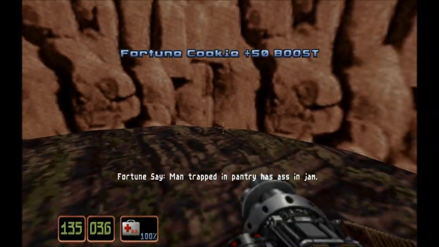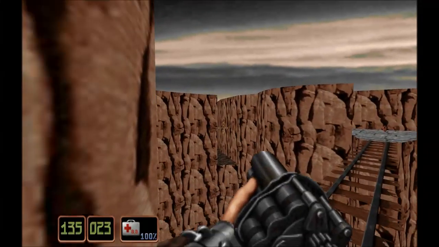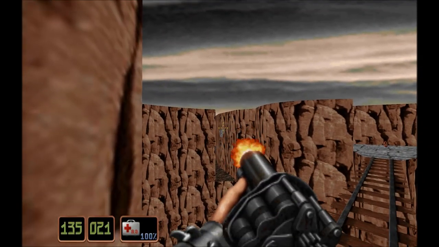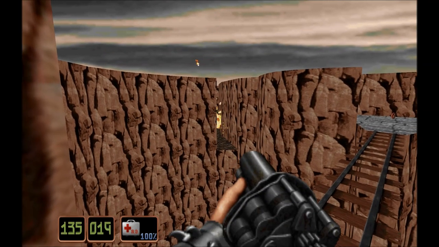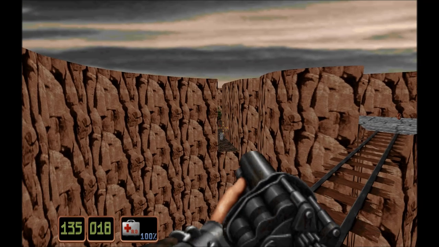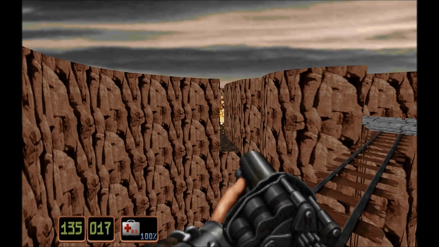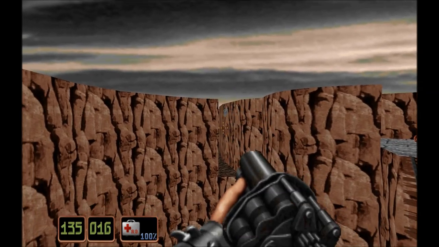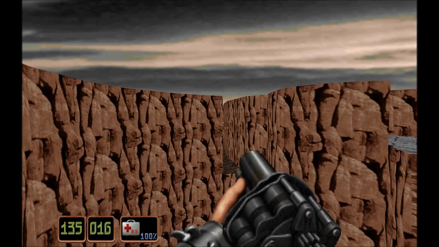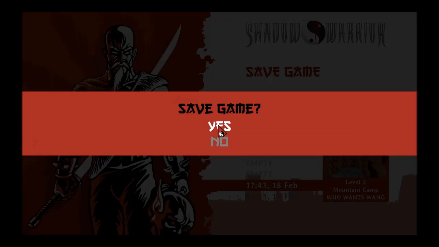Fortune cookie here. Now then, go back up here, and let's get the grenade launcher out. Lob a couple grenades over there. This is not tournament. This is for real. There's a bunch of bad guys over there that I kind of would like to take care of. I think I pretty much did. Pretty sure I did. Okay, let's go ahead and save it again.